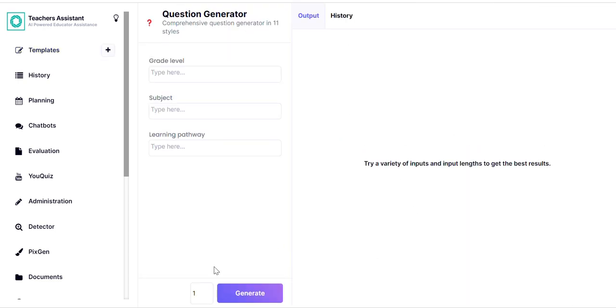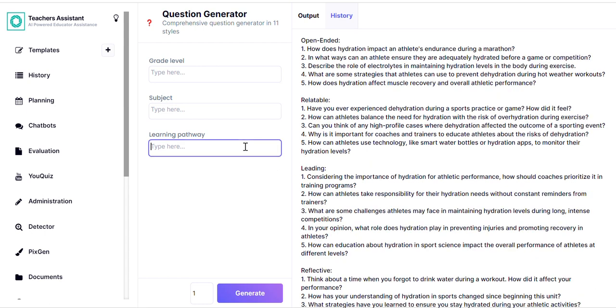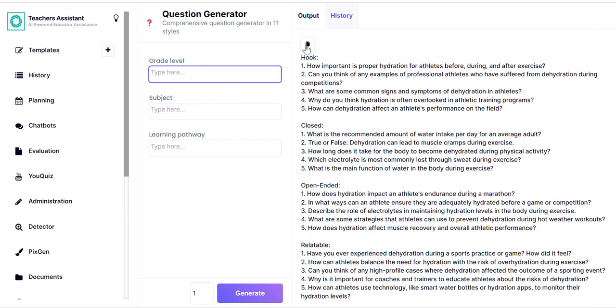If I click on this one, the question generator, we're given some fields here to fill out to be specific with what my content generation is targeted at. What are my kids learning about? What is their grade level and their subject? And what we're going to get given is the questions that are going to align with that and match to our curriculum, match with some evidence-based practice, and be appropriate for the grade level that's given. I can easily copy and paste these out.